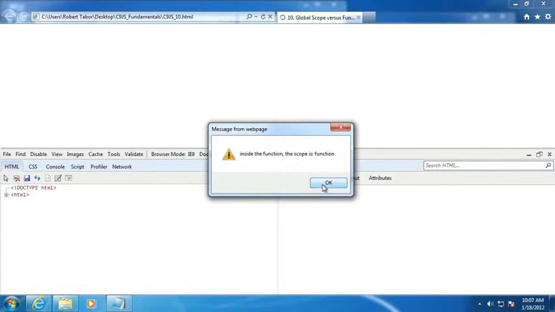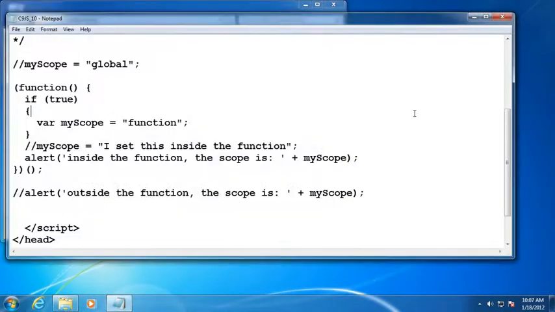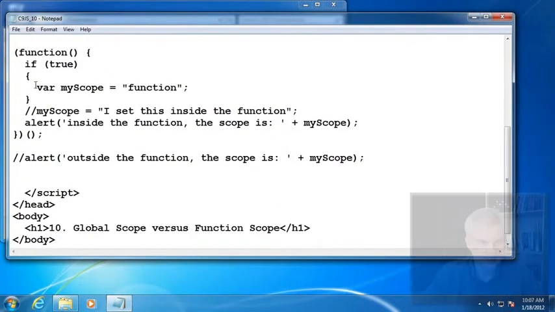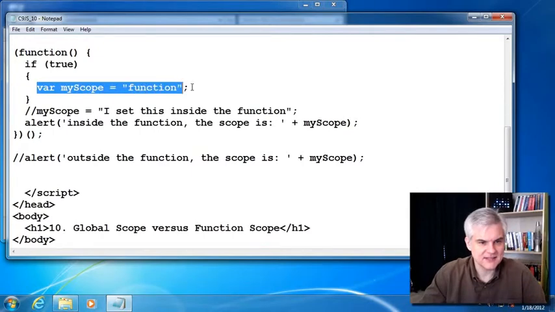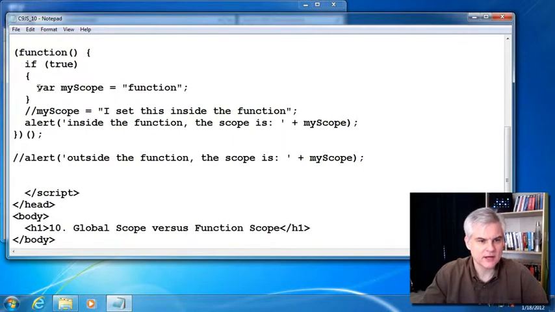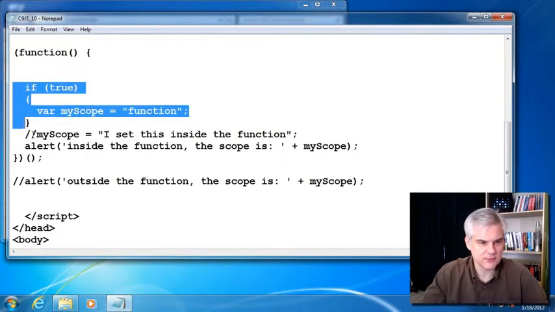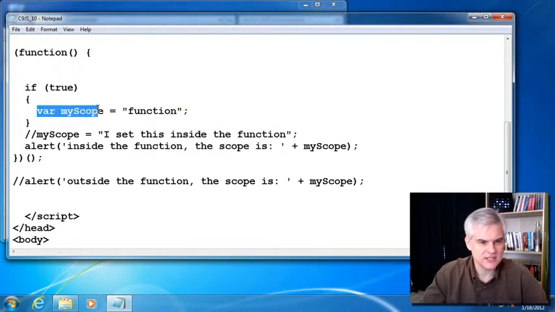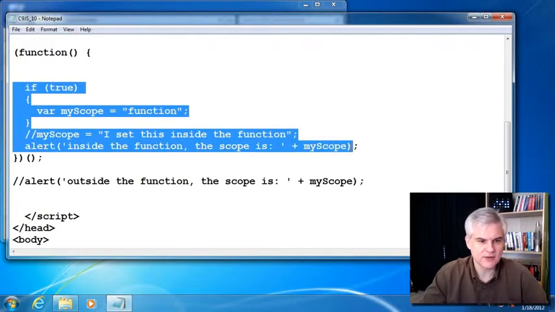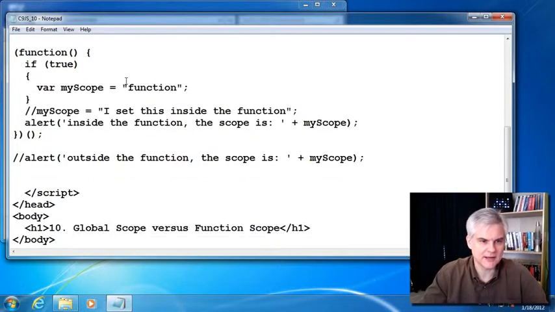And so once again, proving that block scope is irrelevant, even though it's defined inside of the if statement. What happens is this process called hoisting, where JavaScript will look through the body of your code and hoist any variable declarations to the top of the function. So it'll make it available throughout the entire function. You can learn more about hoisting in a more advanced video series, or many articles online.